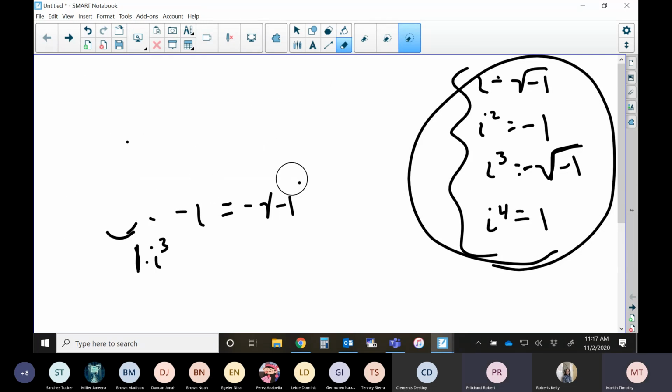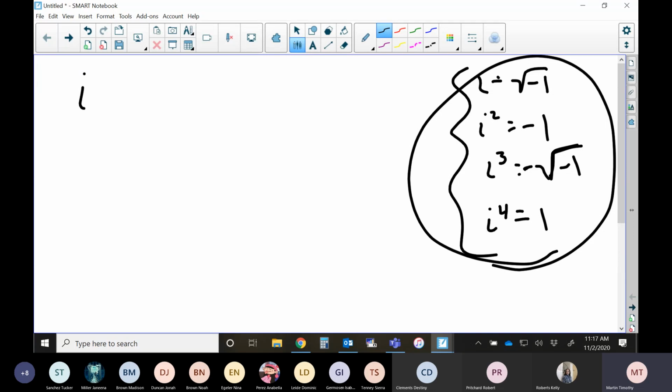Now, let's talk about a little bit higher one. Some of you who are not seeing it yet, hopefully will start to see it. What if I wanted i to the 17th power? Annabella, how many i to the 4th? So rewrite this using, like we said, i to the 4th. So I would write i to the 4th, then what? Times i.